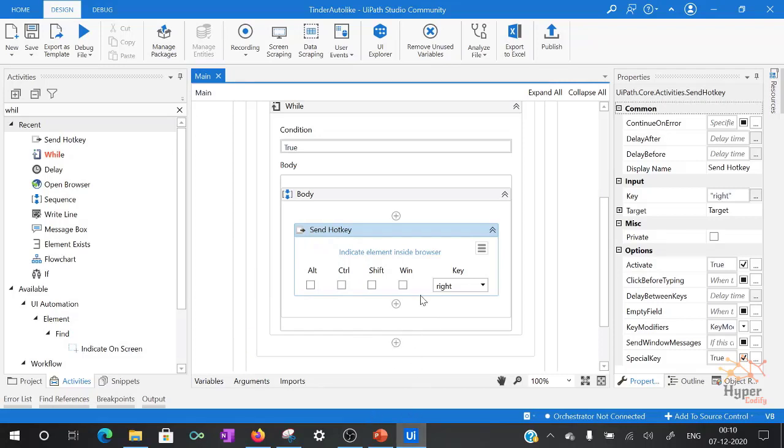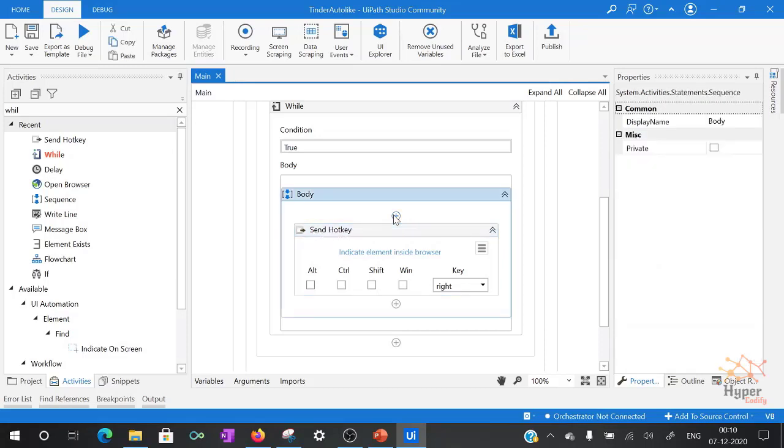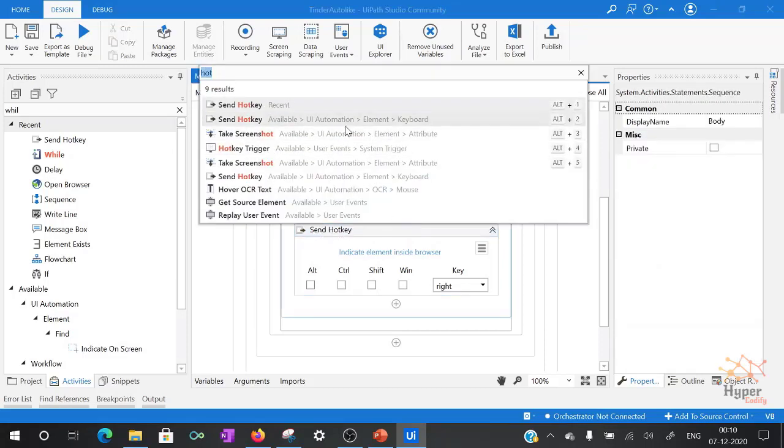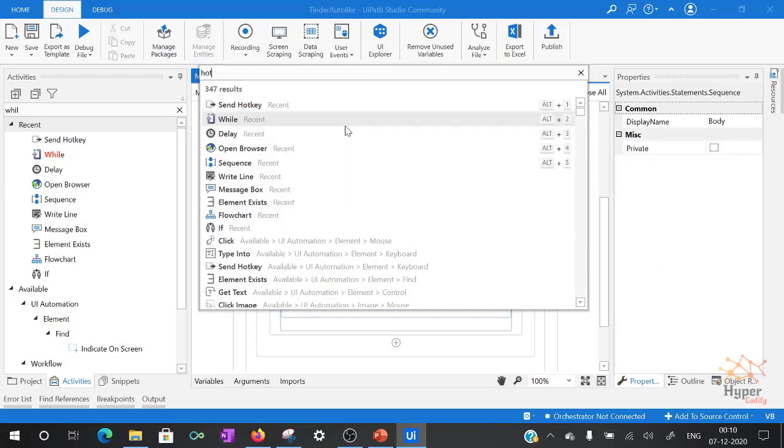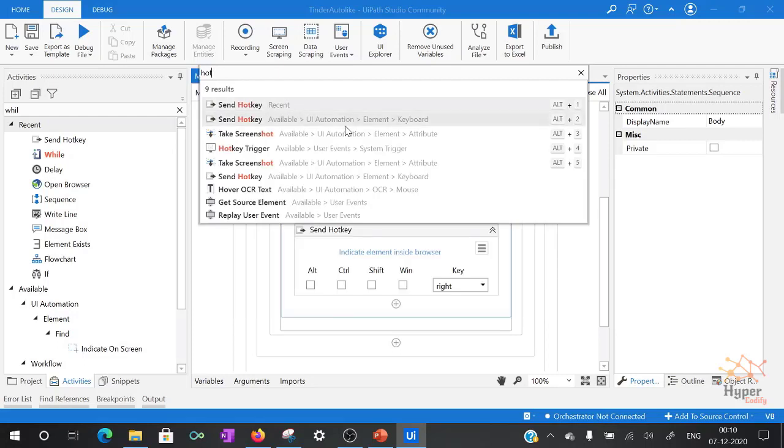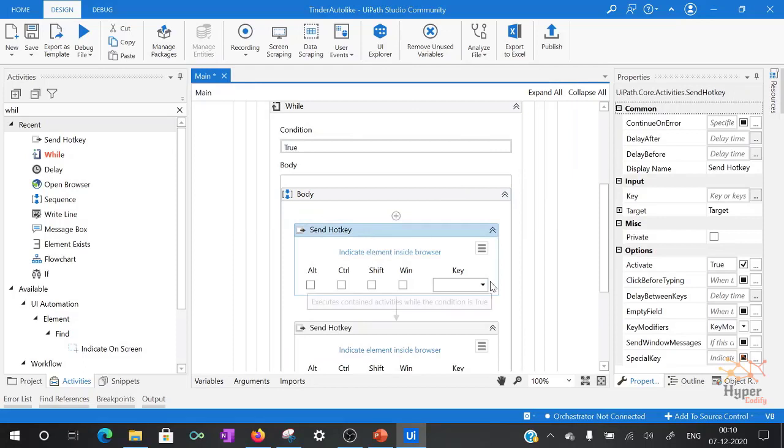So now to deal with this, what we can do is, before doing the right swipe operation, we can press the Escape key. So click on plus over here and search for Send Hotkey. Click on Escape.